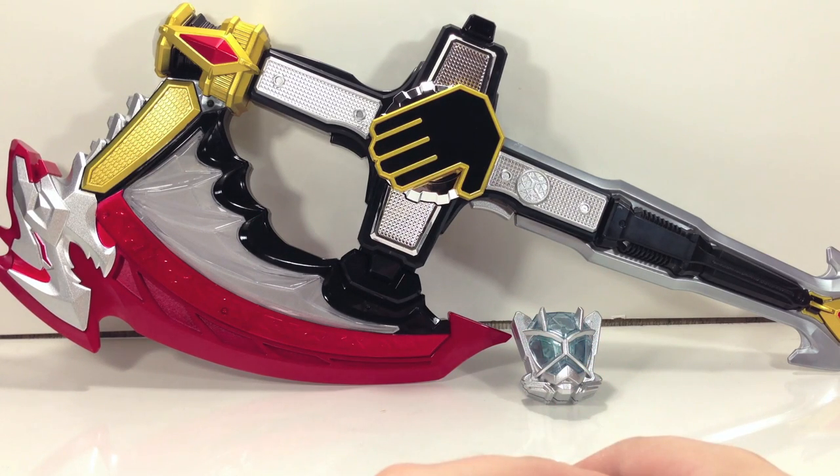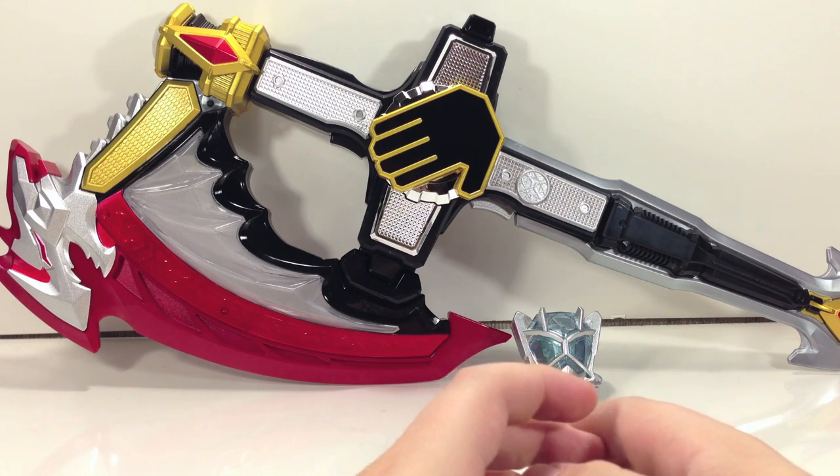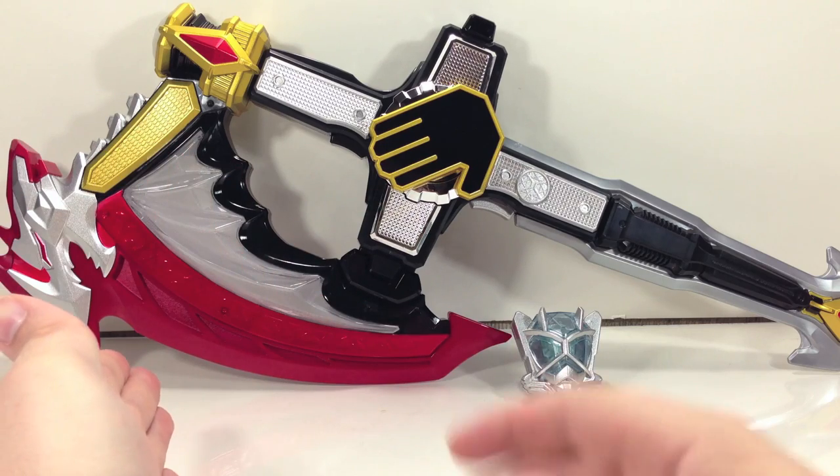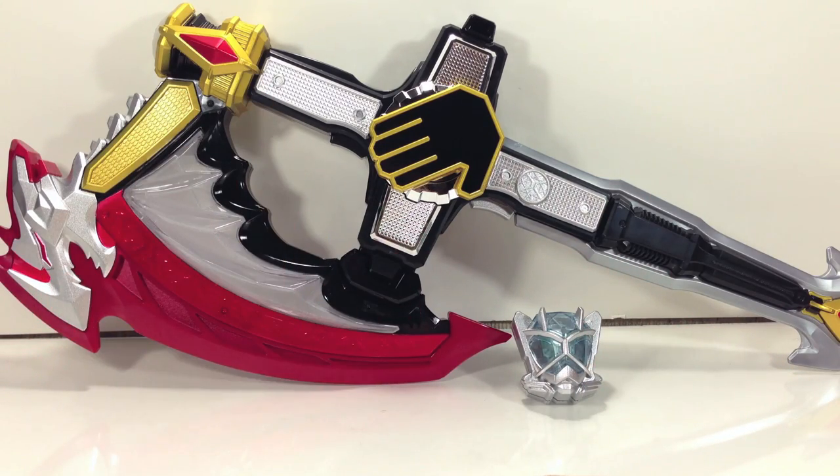So if you want to pick it up, definitely worth it. The functionality, like I said, is very basic. You only get the two sounds in the Axe mode, the two sounds in the Calibur mode, and then the two Shining Strike noises. So you don't really get too much in the way of noises. But like I said, handling the weapon is just very fun.